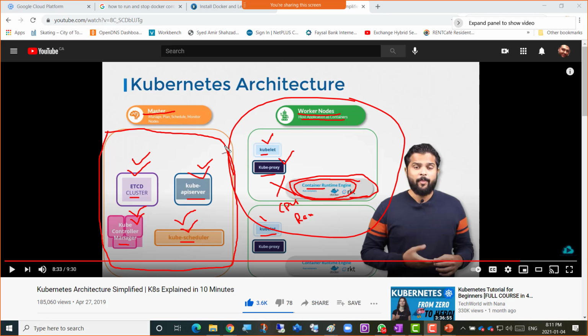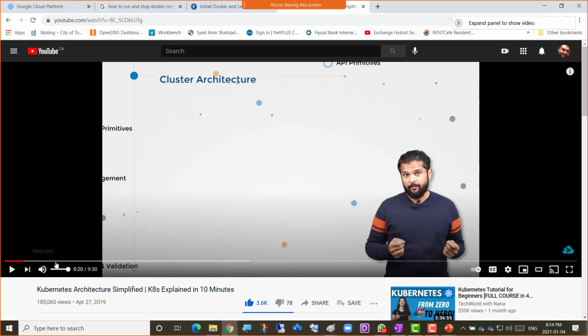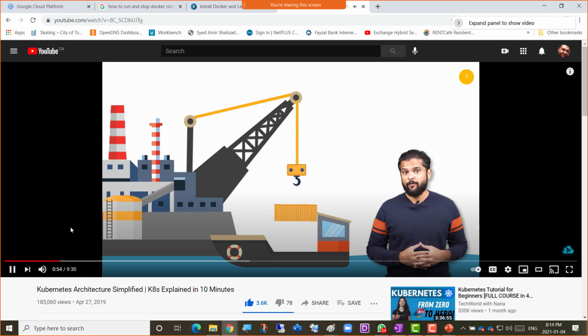So the first node is the master node. The two other nodes that he said at the start are worker nodes that actually have the containers that the master node needs to handle. But you only come to Kubernetes if you have hundreds or thousands of containers, right? Otherwise, you don't need to come here if you have few containers. I'm just explaining where he started, and what he was saying. He's talking about two kinds of nodes here: one is a master node, and then as many instances of your application.